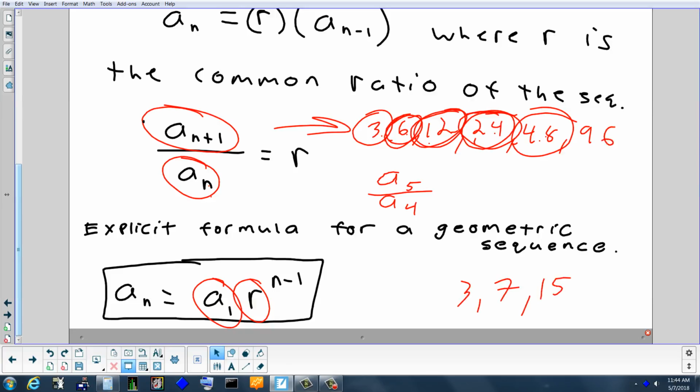Somebody may say, oh, take the term before it, double it, and add 1. I didn't even think of that. I was just writing random numbers, but that's actually what I wrote. Double 3, you get 6. Add 1, you get 7. Double 7, you get 14. Add 1, you get 15. But there might be other patterns besides that. Once you start writing down like 6, 7, 8, 9 terms in a sequence, there's probably only one formula for it. But with only 3, you could probably come up with different ways to do the same thing.